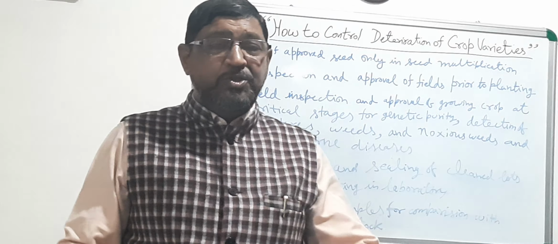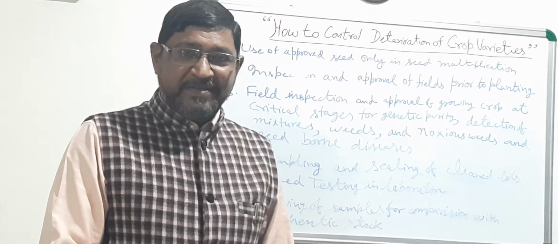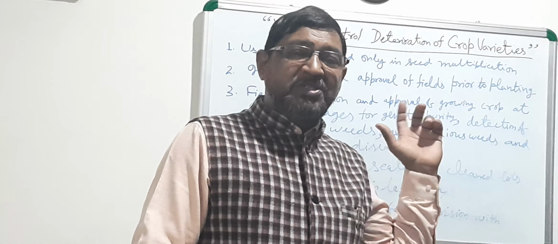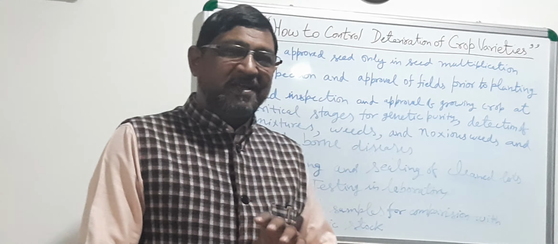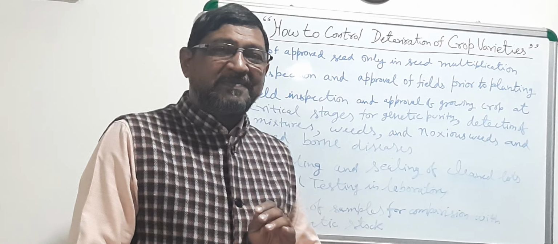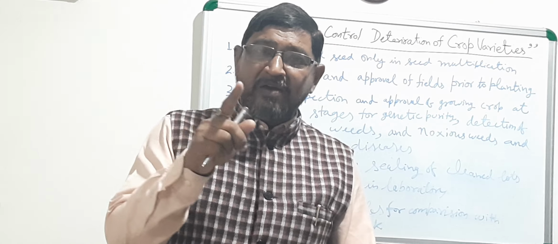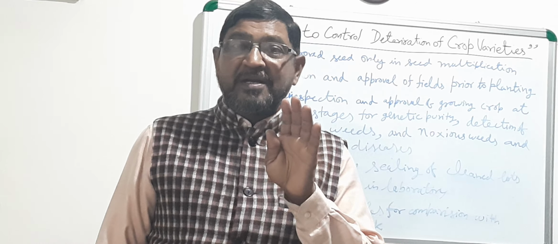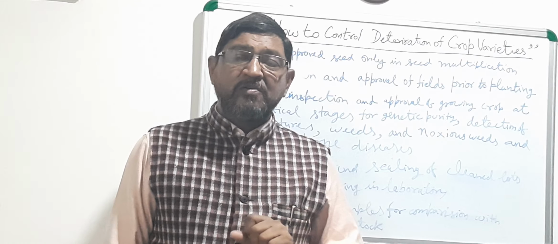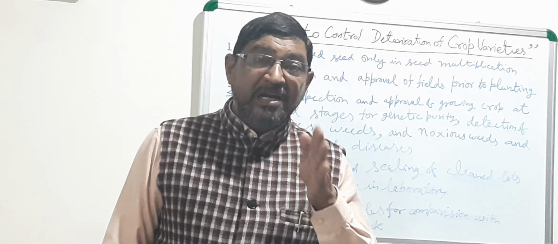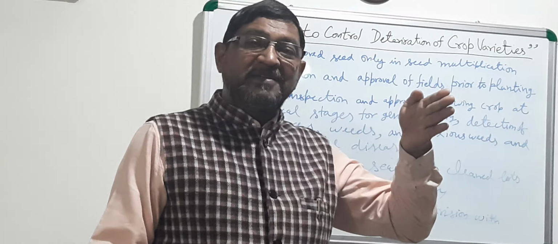If you are an institution going to produce the foundation seed or certified seed, you have to get it registered with your state seed certification agency. They will see whether you have obtained the approved seed for producing your foundation seed. For foundation seed, you must have the required quantity of breeder seed for your whole area. The seed certification agency will see the breeder seed tag, how much breeder seed you have obtained, the approved breeder seed.